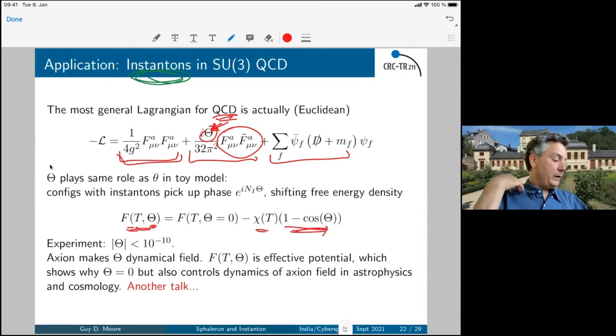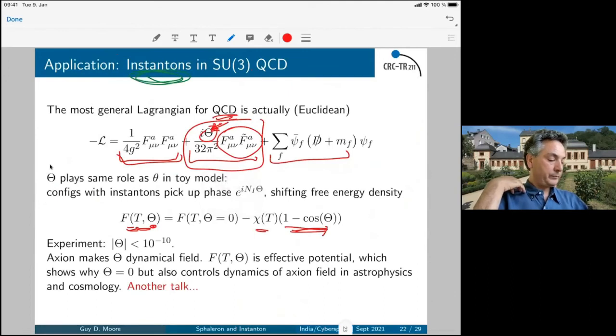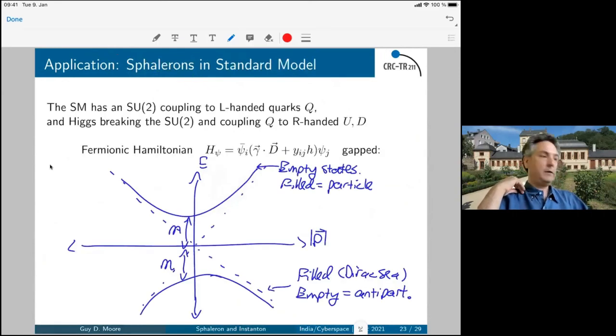And so for that, we want to know to what extent these instantons actually happen. But that doesn't tell you all the information. It tells you about how strongly the ground state energy depends on this theta, which is super interesting if there's such a thing as an axion particle. So that could be a topic for another talk.